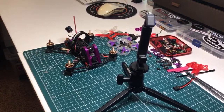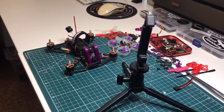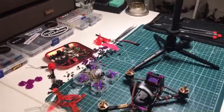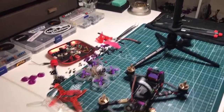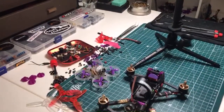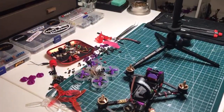Wait. No, I'm putting this in the... Oh, this is facing the wrong way. Shoot. All right, so I'm going to reverse it. I'm going to put the camera on the other side so that the microphone is pointing towards me. Because you guys have let me know in the past that sometimes you can't hear me all that well. And every time that happens, it's when the camera is pointing in the opposite direction.